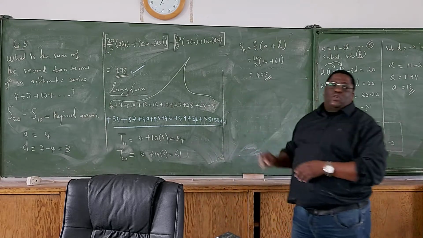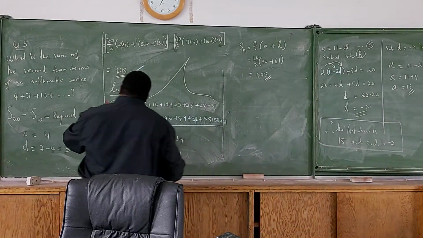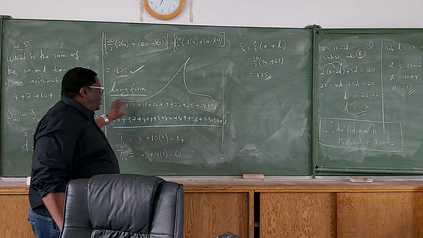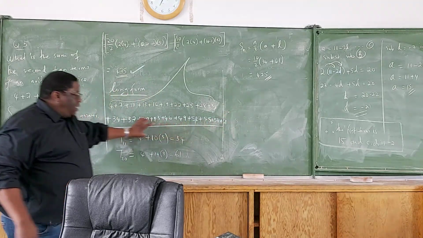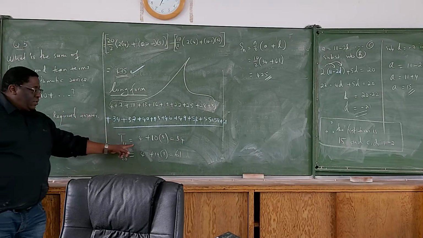But you see, this is too much work, people. Too much. You follow what I mean? That's why we first find the sum of all 20, and then we subtract the sum of the first 10. Do you get that? And that answer gives us the sum of the last 10. So this concept is quite important. Either way, you go a long way, it's not a problem.